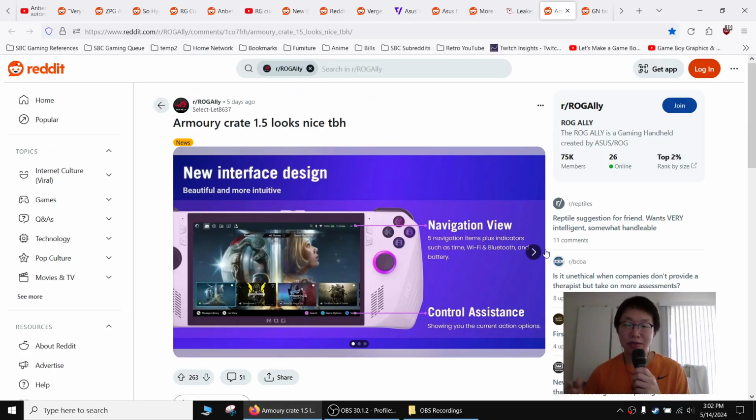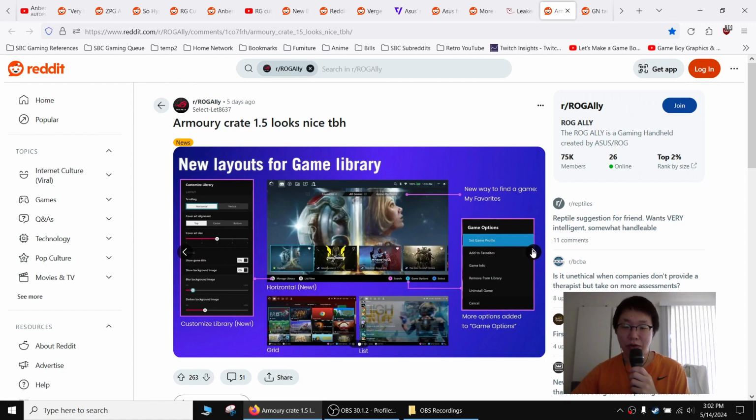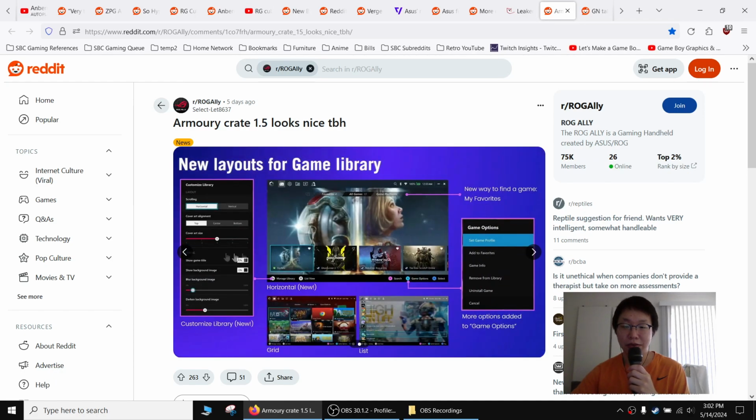Now, there's an update to Armoury Crate coming out. This was posted by Secret Let 8637 in the ROG Ally subreddit. And yeah, I think it looks pretty nice. I mean, I don't really care how the interface looks. I'm more of a utility person. I don't really care about the aesthetics. But yeah, this should be rolling out. So for all owners of ROG Allies, you should get that new Armoury Crate stuff.